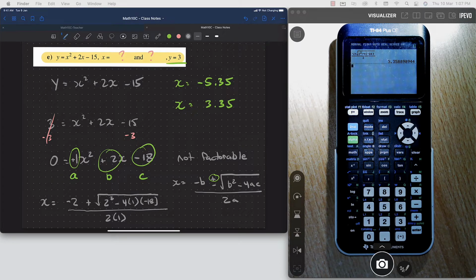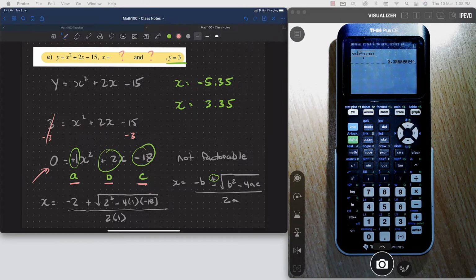So that is how you would calculate that by hand, and it's fairly simple to do. Once you have the formula, you just really need to remember that this is A, this is B, and that value is C, and it has to be set to 0 and put into this format right here.